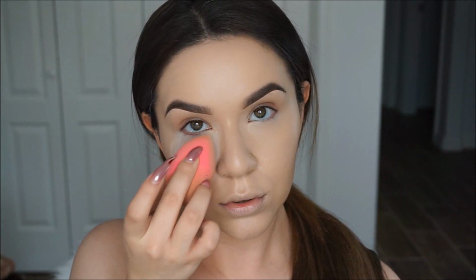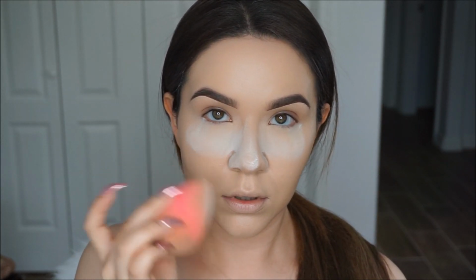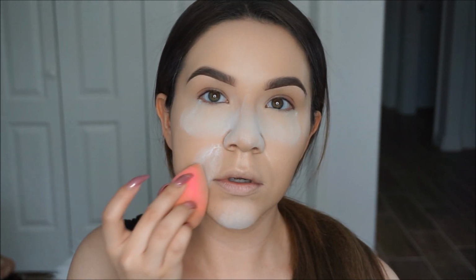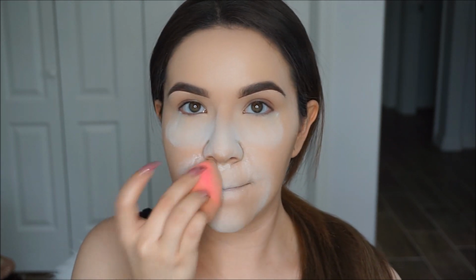Anyway, so then I'm going to be baking, and I'm baking a lot. So I'm taking my damp beauty blender and picking up my RCMA no color powder and placing this directly underneath my eyes, pretty much all over my nose, on my upper lip, on my chin, my center of the forehead, on my laugh lines, and right underneath where my contour is going to go.